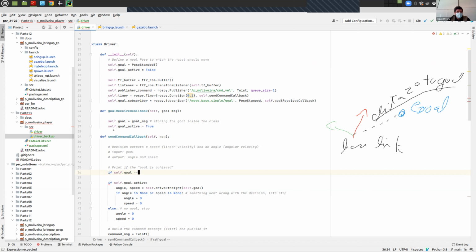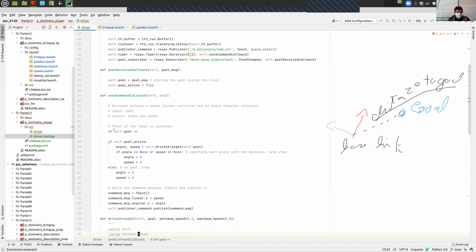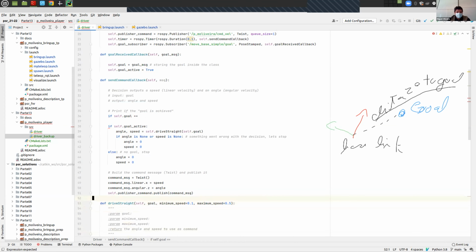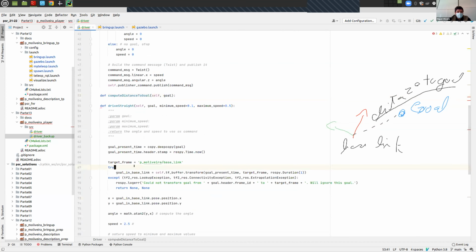So let's try to compute the distance to the goal. Like drive straight, let's do a function. def compute_distance_to_goal. Of course, I will need a goal. And like I was doing in the drive straight, I need to do this transformation.